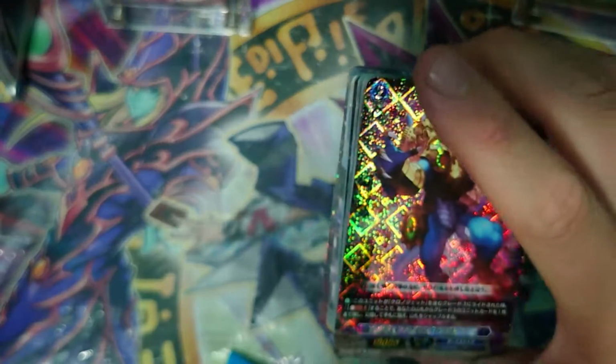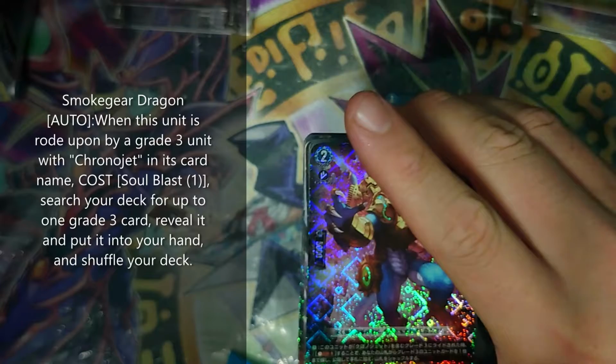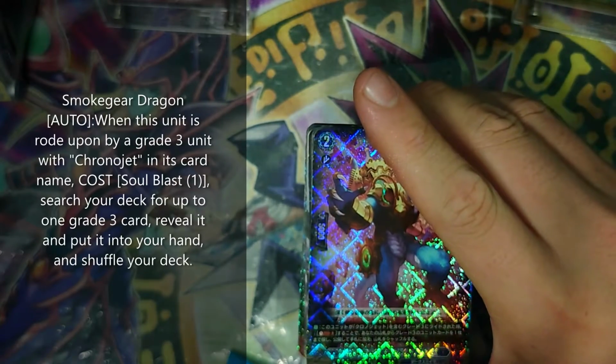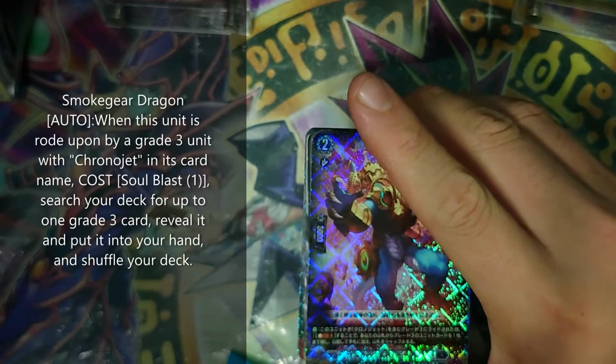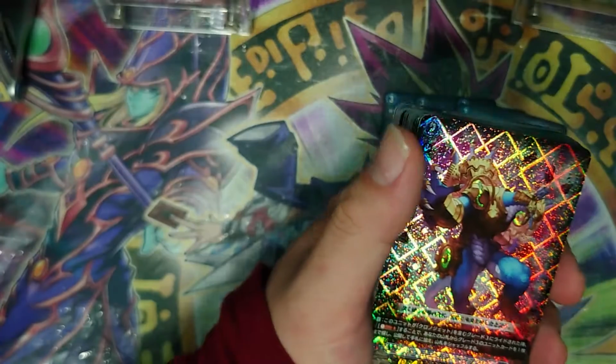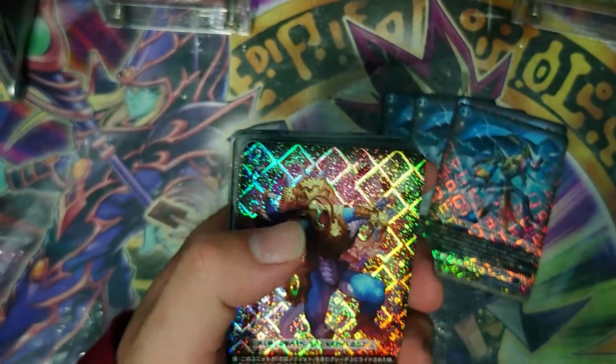Okay, so we have Smoke Gear Dragon. Skill is, when this unit is ridden upon by a grade 3 unit with Chronojet in its card name, Soul Blast 1, search your deck for up to 1 grade 3 card, reveal it and put it into your hand, and then shuffle your deck. Wow, this card is really good. Basically, you ride a Chronojet on top of him, you get a free grade 3, which is really good.